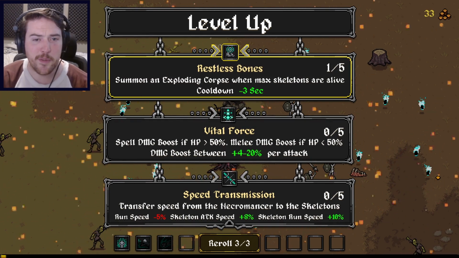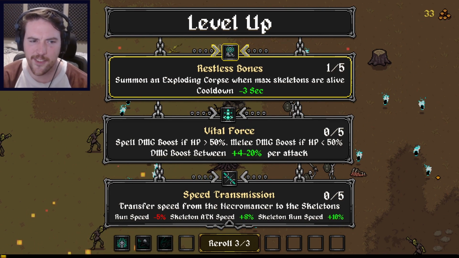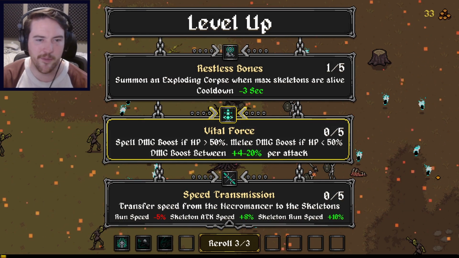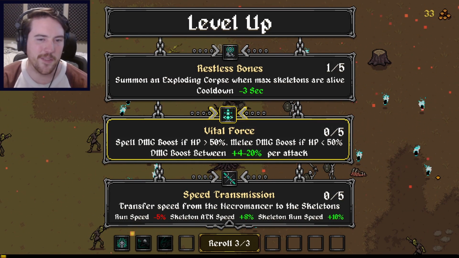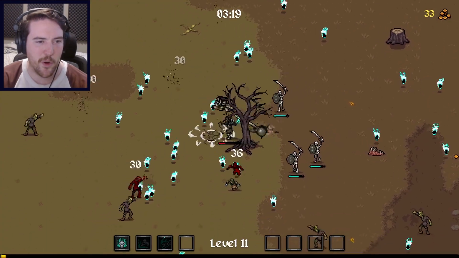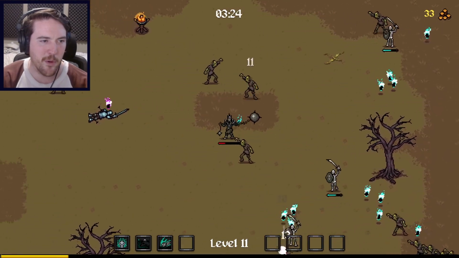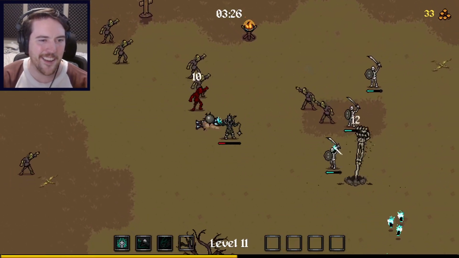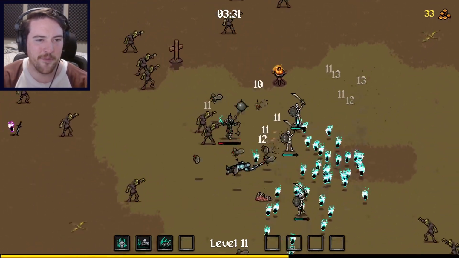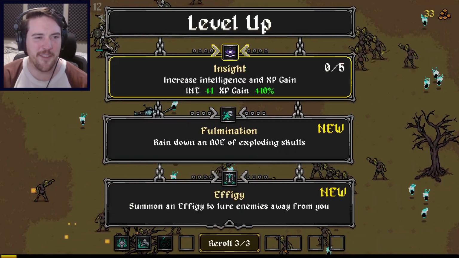Summon an exploding corpse when max skeletons are alive. Minus 3 seconds. The cooldown is decently long right now. Spell damage boost if HP greater than 50. Melee damage boost if it's less than 50. And speed transmission. I'm gonna do the corpse explode thing, reduce that cooldown so I can use that notably more often. There's like an old dead adventurer with a pocket of experience for you to gather up. That's kind of a funny thing to have littered around, makes it feel a little more lived in.